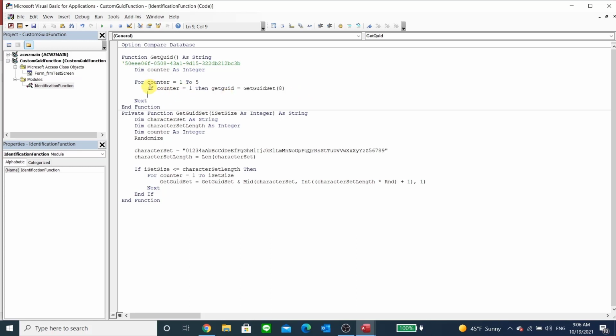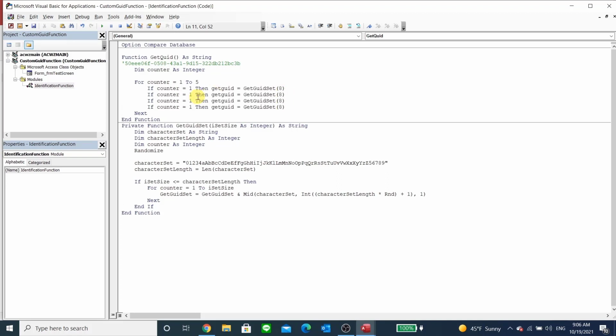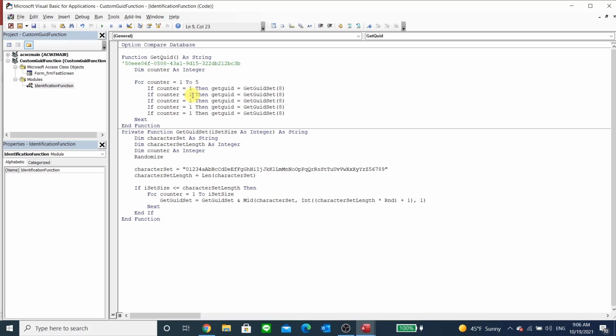And then I'm going to copy this guy. There are 5 sets. So we'll do like so. Right? So if it's 2, if it's 3, if it's 4, if it's 5. Alright. Now we need to retain that first set. So copy that guy and put in here. And we have to add the dash here.